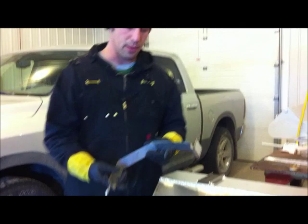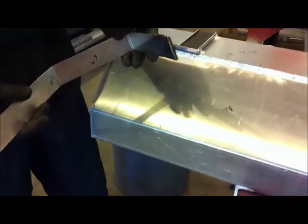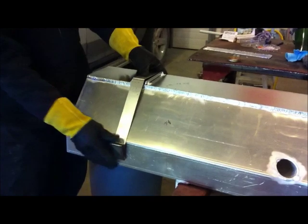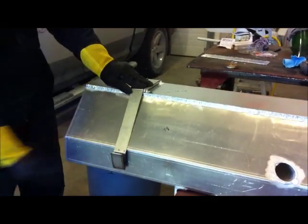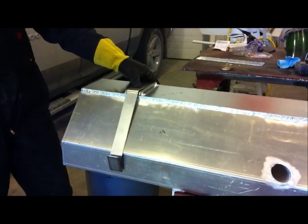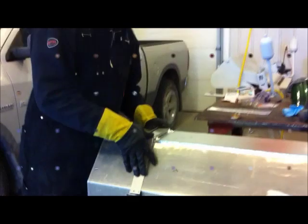They were cut with a bench grinder. I don't recommend using a plasma cutter because they'll warp like heck on you. So there we go, and that's going to fit over a new fuel system like that, and it will be strapped in traditionally in the tank like all fuel systems usually are.